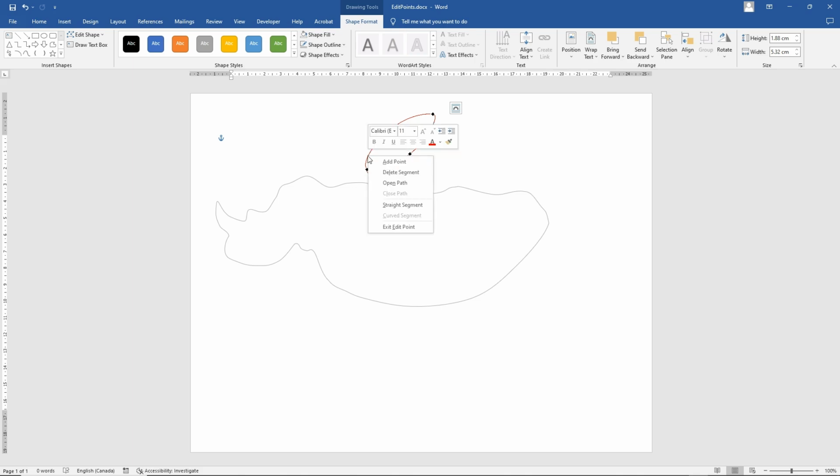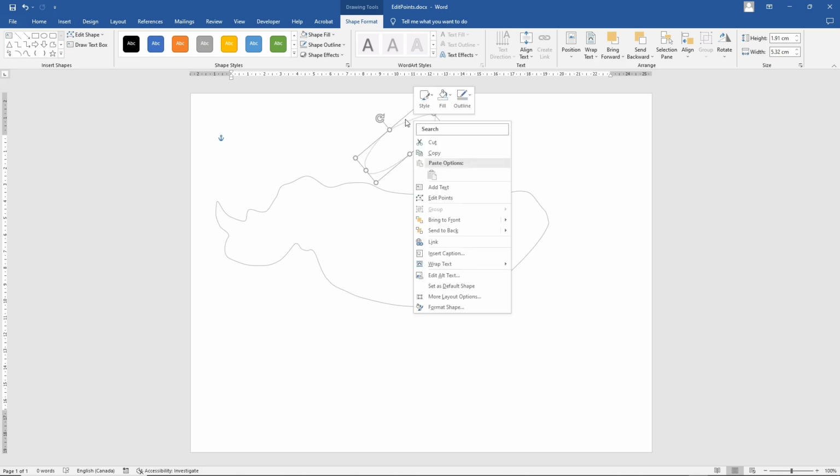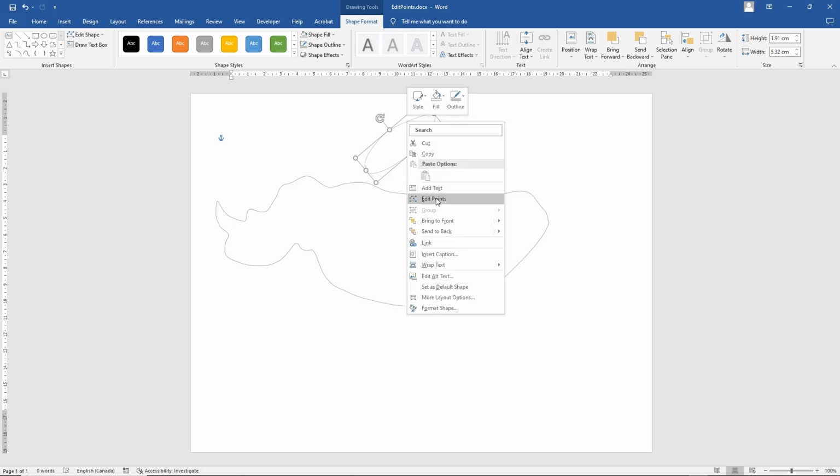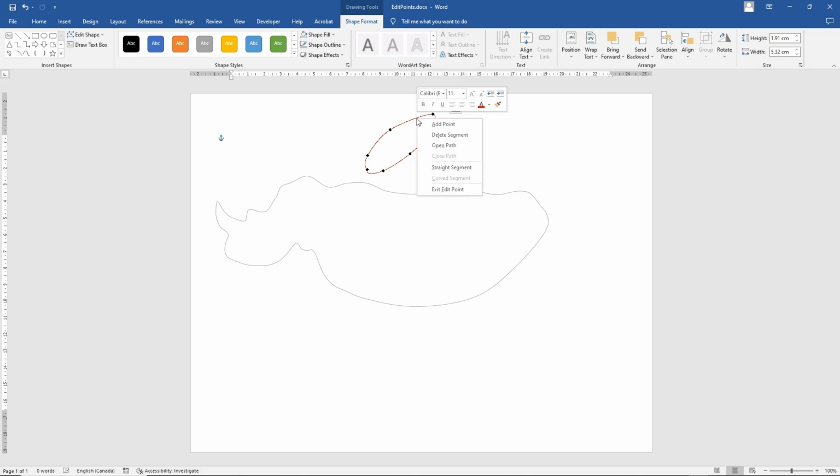I want to make them pointed on the end. So I'm going to need to add these points. Add point. Comes out like this. This one in more like this.